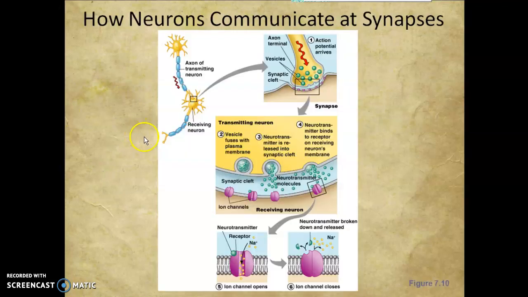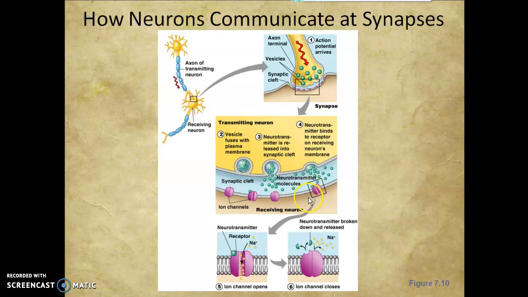And so what we see in this kind of complicated picture, okay, we've got two neurons right here. So if we've got a message traveling down the axon, it's going to reach the end of the axon terminal, which is what this zoomed in picture looks like. That axon terminal is going to release neurotransmitters, which are going to be traveling in the vesicles, which are these little green dots that you see. And then it releases those neurotransmitters. Those neurotransmitters pass through the synaptic cleft and attach to receptor sites on the next set of dendrites.